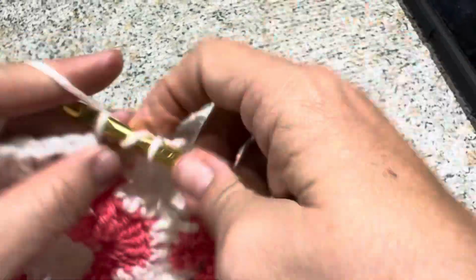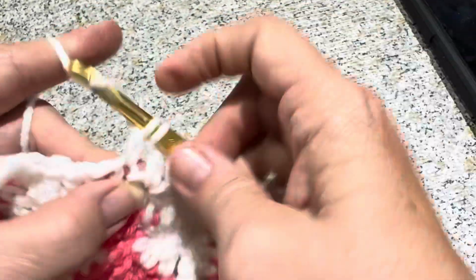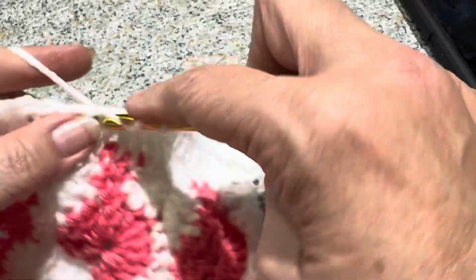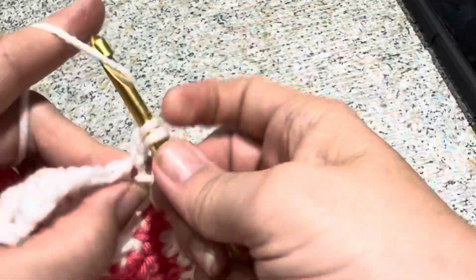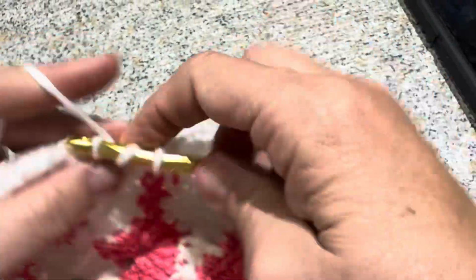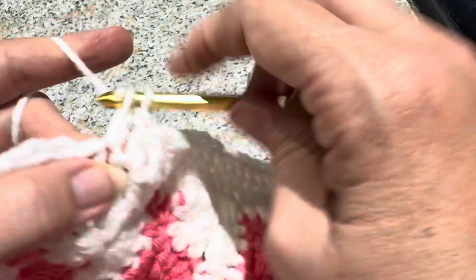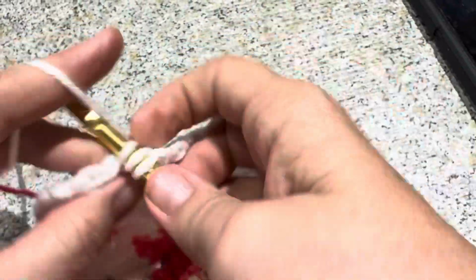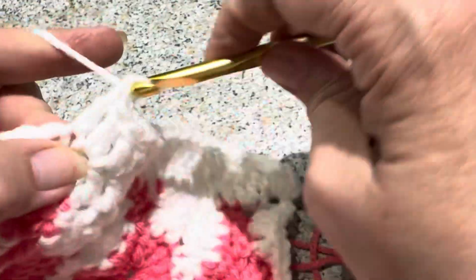Well, no. Let's see. Yeah, I'll have to do 2 more rows. I'll have to do one more to get my 30 stitches. We'll have to figure out how we're going to get 30 stitches.